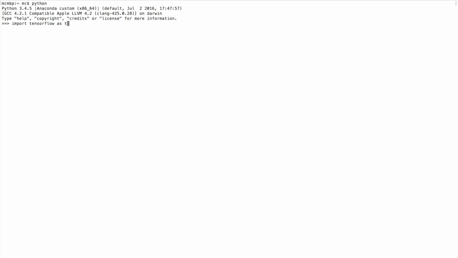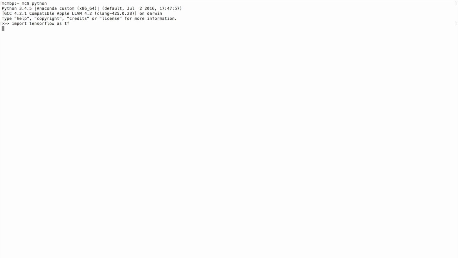For the examples we're going to run in Terminal, we're going to start off with the standard Python environment, and then we'll just look at one quick final example in IPython, just so we can highlight that. What we need to do first is launch our Python environment. We'll do that by typing either Python or Python 3, depending on your circumstances and your installation. So I'll type Python, hit enter, and we get our new command prompt. First thing we need to do is import TensorFlow, just like we did in our Jupyter notebook.